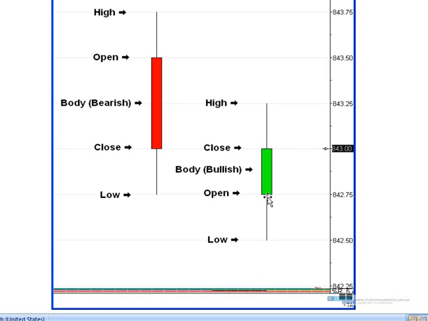So we can see the 842.75, the candle was pushed up and closed at 843, so the body of this candle stays green, because in this particular 1 minute candle the price stayed higher. So we've got the wick or the tail here, the low. So most likely what would happen, the price opened, pushed down a little bit to 842.50, then it's pushed all the way up to 843.25 and pulled back just at the end of the candle, 843, and stayed green.